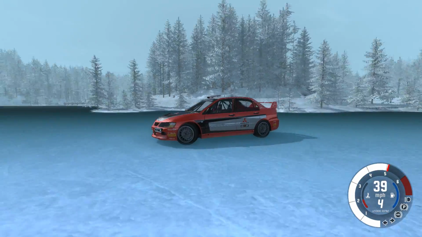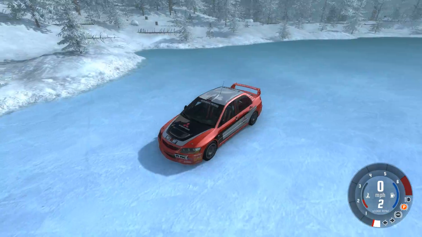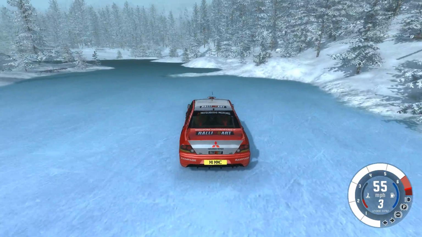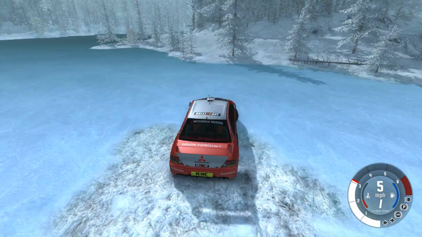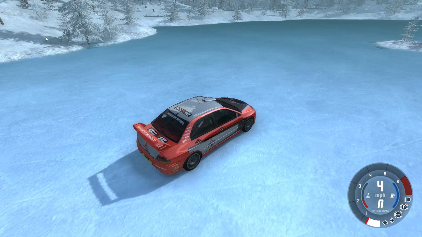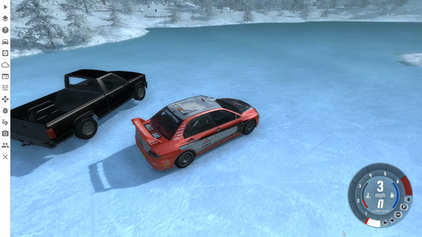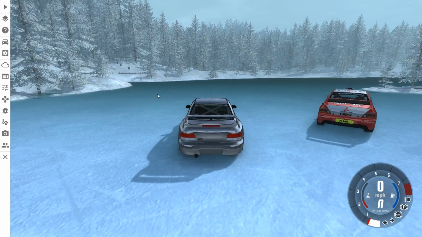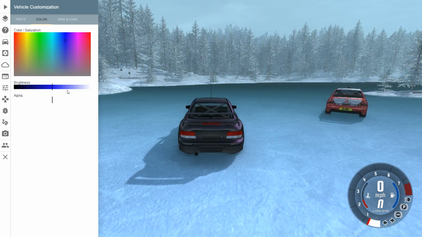Well, that was fun. Oh goodness, I can't stop. Oh, it's gonna be the slowest. That'd be fun, actually. I should do a car crash on ice. Like they just kind of slide into each other. Let's do that. Sounds fun. I'll do Impreza versus Lancer. So I'll spawn new. Again, I gotta change that color. It's just weird. Chromed out.